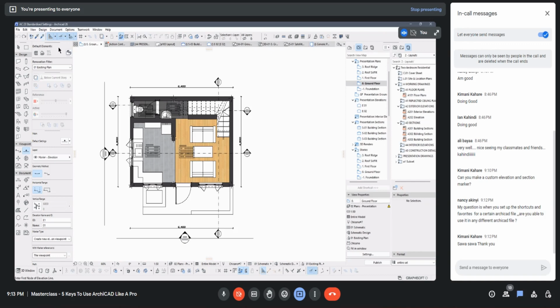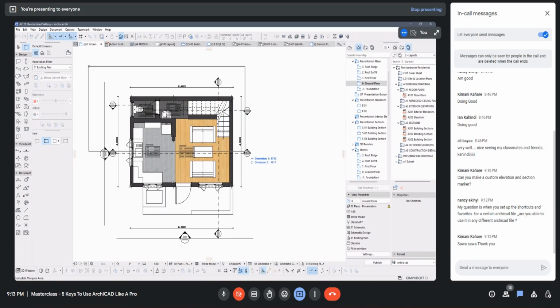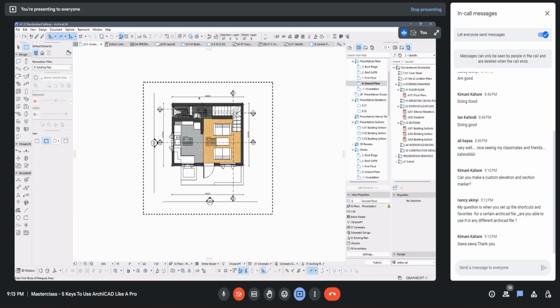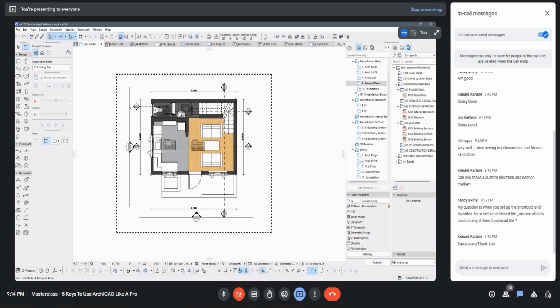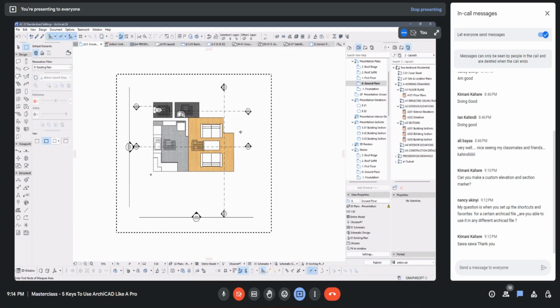So if I want to create my template file that I'm going to reuse, all I'd want to do is select everything. I mean everything related to the drawing model. So that includes the sections. I might decide to retain the sections and the elevation markers, but I've already stored them in the favorites, let's say. So let me just delete everything.